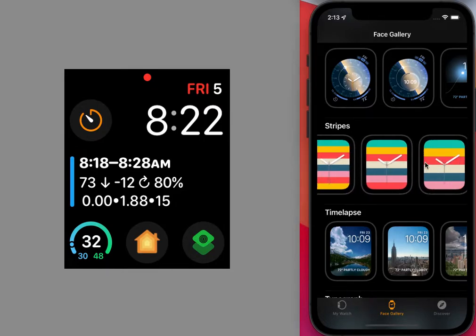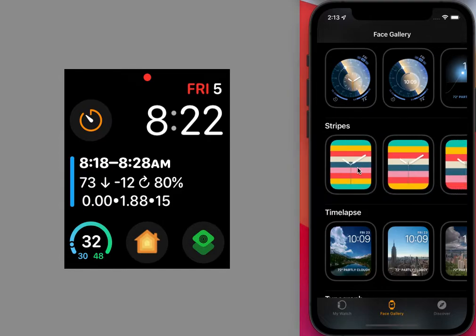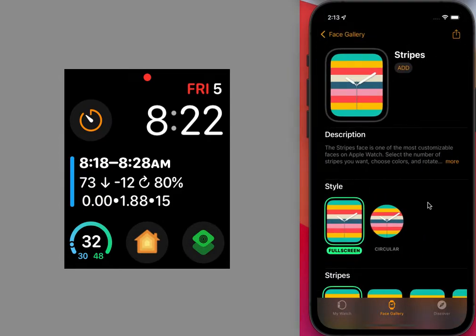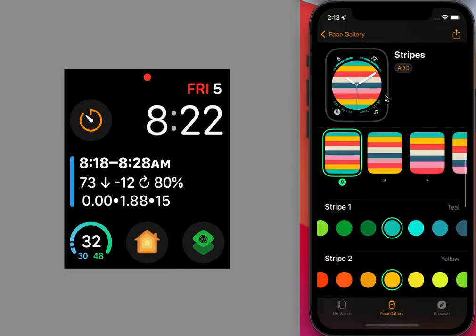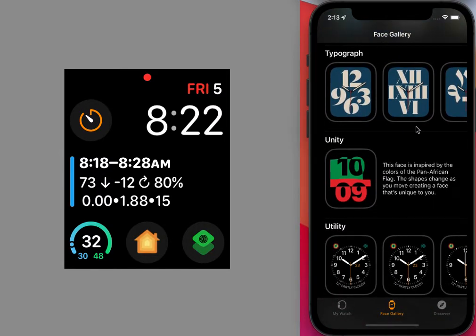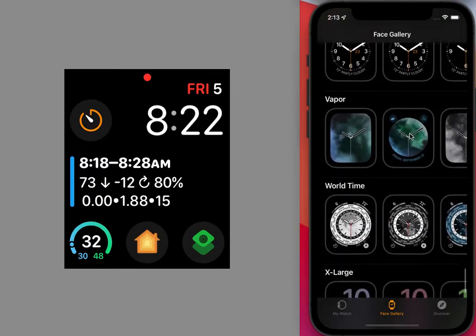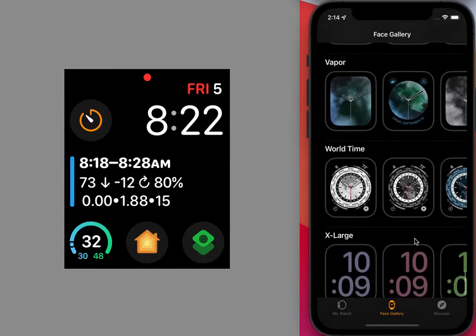Some may not be obvious if you can use them. So again, this one looks like there's no complications, but click into it and double check if it has a circular option, which then gives you the complication areas that you can add it to. So just about every watch face can actually be used, as you can see here. Hopefully I've shown it enough that you're starting to see the pattern of what to look for on a watch face.